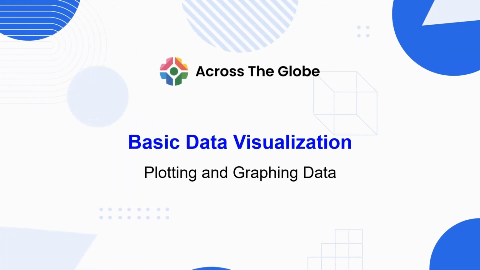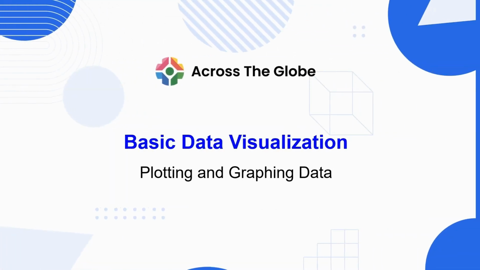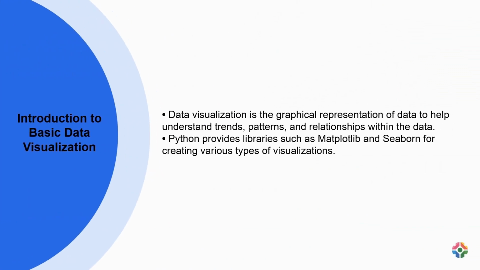Today we will learn about basic data visualization. Data visualization is the visual depiction of data to unveil insights and trends within the data. Python offers libraries like Matplotlib and Seaborn to craft a wide array of visual representations. For instance, using Matplotlib, one can generate line charts to analyze sales trends over time, or plot histograms in Seaborn to explore the distribution of exam scores in a classroom.